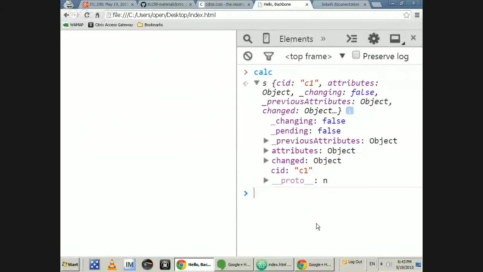Anyone? Okay, cool. All right. Yeah, I'm working in Chrome, but in Firefox, it's a little moved around.